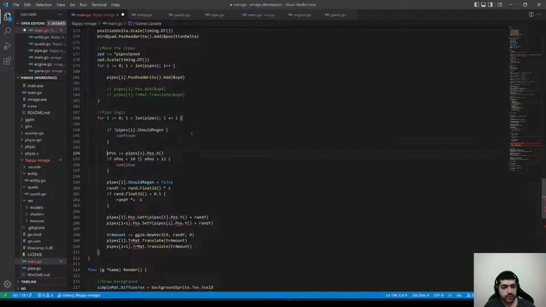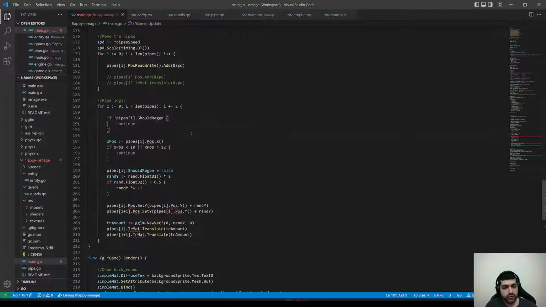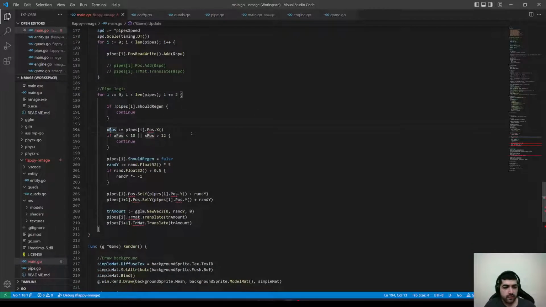No point in having this up. We shouldn't regen, move it, and then next position was read. So this is one use for the read.